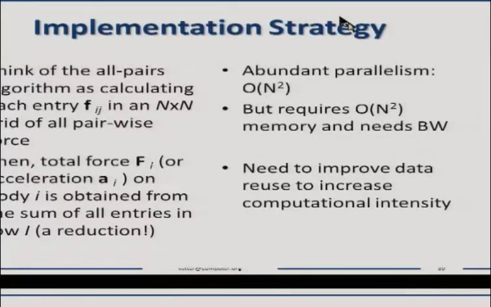The nice thing about it is it gives you a lot of parallelism, but it really requires a lot of memory. And that's one of the things you need to think about, because what you're going to be doing is staging some of these particles into shared memory, computing with those, moving more particles in and computing with those, and keeping a sum as you move across the set of particles you have to deal with.